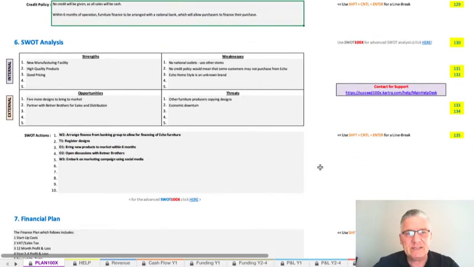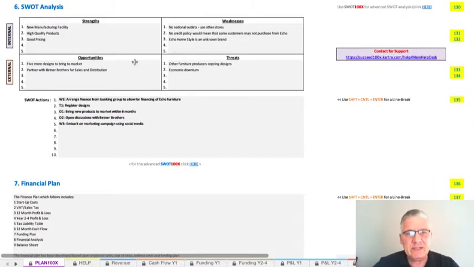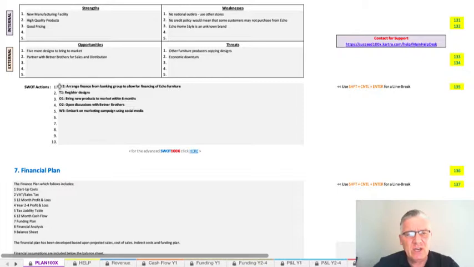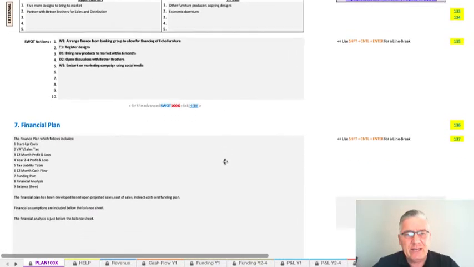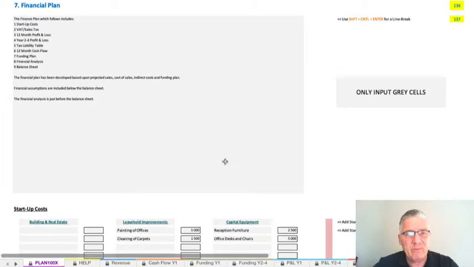The next thing we're looking at is a SWOT analysis. So this is the SWOT analysis. If you haven't done one before, very important exercise. Again, very good help in the user guide in terms of what you should be doing here. But it's listing your company's strengths, weaknesses, opportunities, and threats. And what we do here is go through each of these, and then below, in terms of the SWOT actions, we're calling out weakness 2. What are we going to be doing to counter weakness 2? Threat 1, what are we going to be doing to counter threat 1? Opportunity 1, what are we going to do to capitalize on opportunity 1? That's what we do in this section here. Very important. Right, going on to the financial plan, which is a very, very important part of the business.